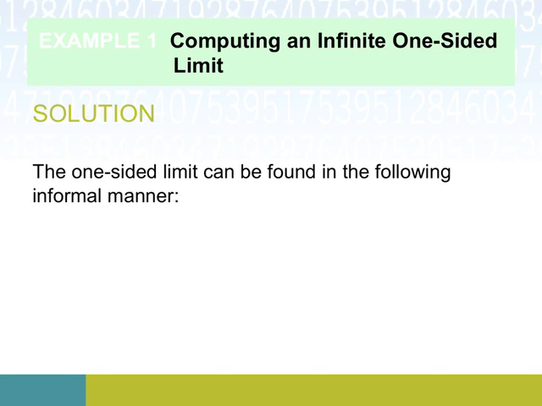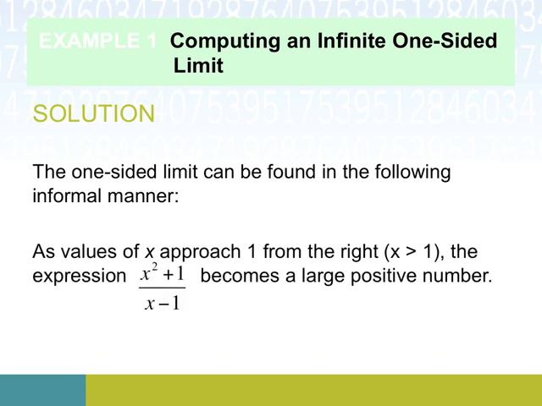And it turns out that we're going to basically do this from an informal process. There is a more thorough algebraic way we could jump into this, but I would have a hard time justifying why we would attempt that instead of a more informal process that will arrive at the same conclusion. So basically the informal claim is that if we come in from the right side, then this is going to look like some number on top. In fact, if we think about plugging in 1, we'd have 2 on top, some positive number.